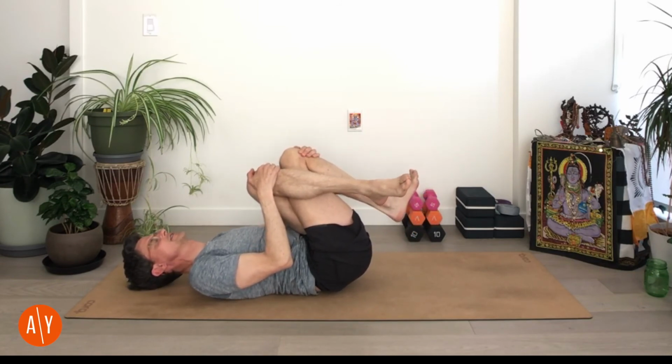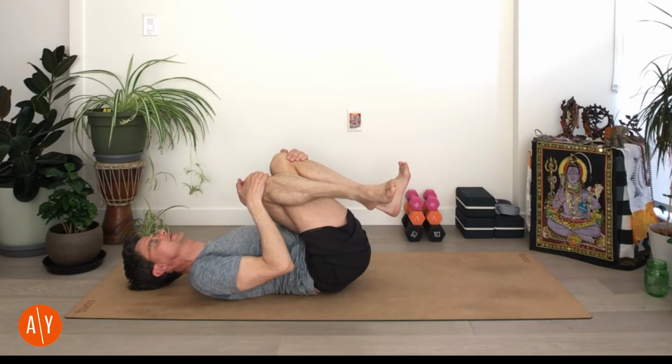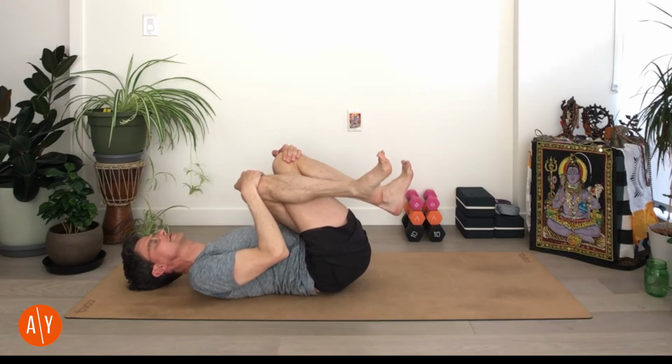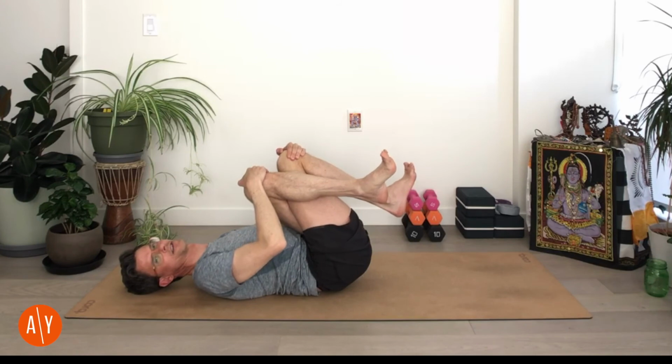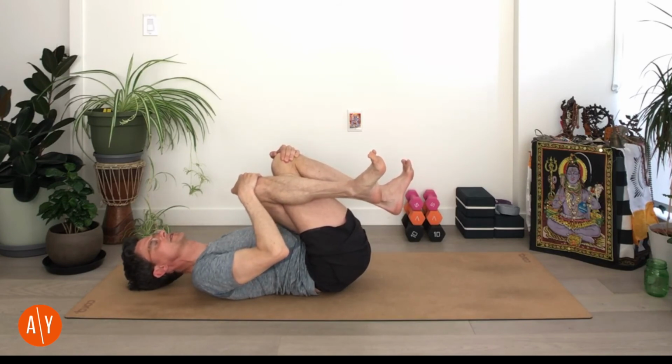But what I would like is that you get a stretch to your outer left hip. If you can't feel the stretch, it can help to clamp your left leg onto your right a little more. And then bring your knees in a little closer.